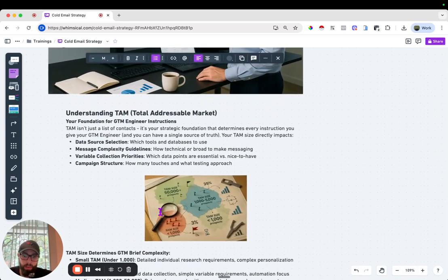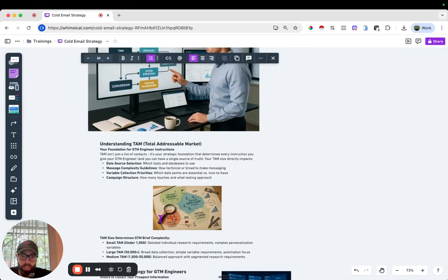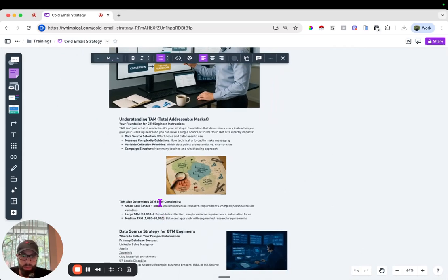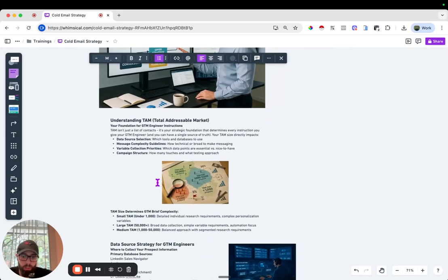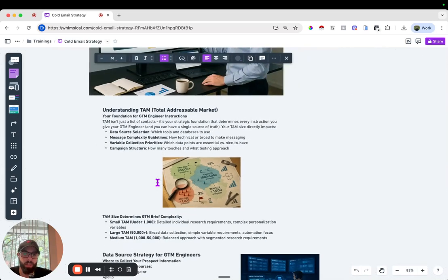So first off, before anything really starts, we want to understand how big is the pie that we operate in. What we could do is go to ChatGPT and say, hey, I sell marketing services to e-commerce brands. How many e-commerce brands are in the US? And ChatGPT will come back saying there might be 100,000 e-commerce brands in the USA that you can reach out to. Because we have this metric, it gives us an understanding of which type of messaging we could use.